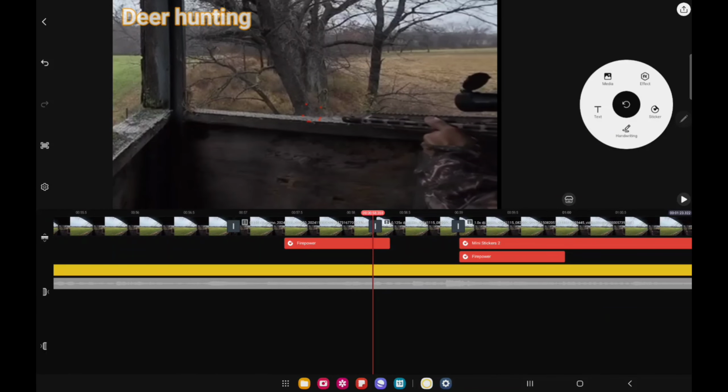Because if you're recording at 30 frames per second, that bullet might be moving faster than your camera can catch. If you're recording fewer frames in a second, there's a chance that the bullet's velocity is a lot faster than your camera can grab with the few frames that you've selected when you recorded it.